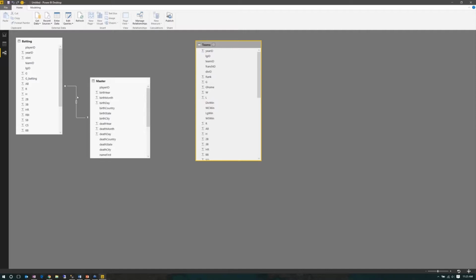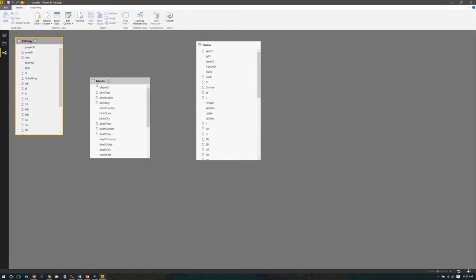Now if we take a look at this relationship, it may or may not have created it for you. What it tries to do is look at your data and see if there's columns that match in name and data type and that are a correct cardinality for creating a relationship between these 2 tables. It just so happened that it did find the relationship for me in my data. I'm just going to delete this and show you how I would create it if it did not find that.